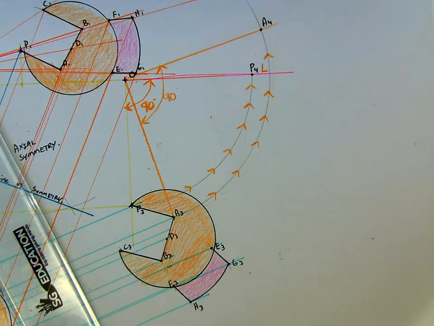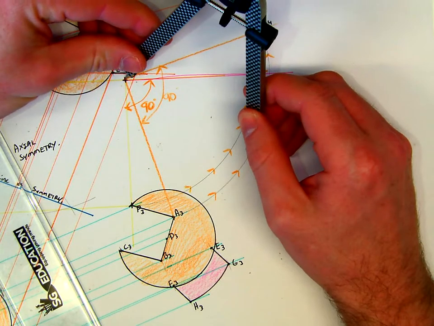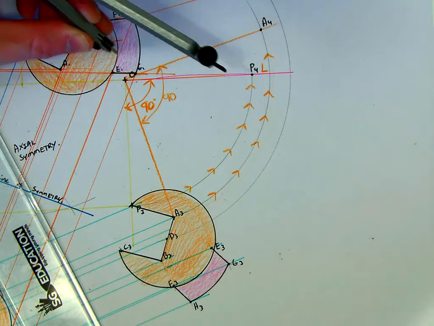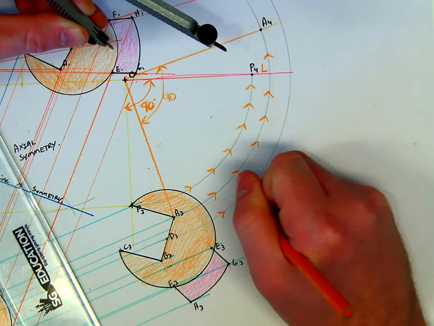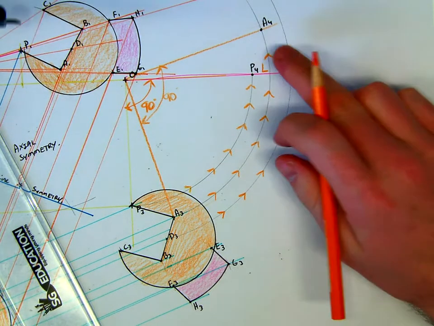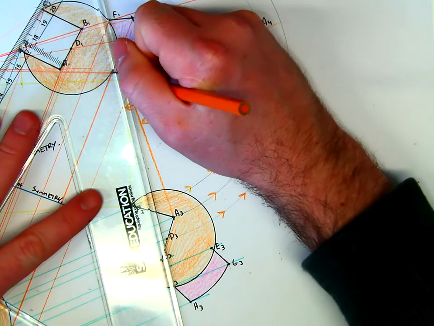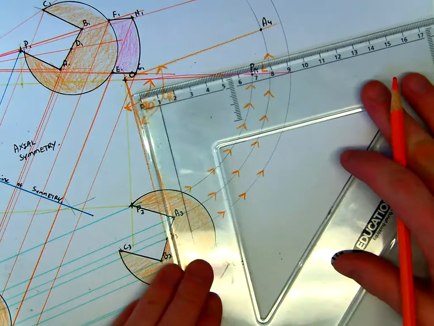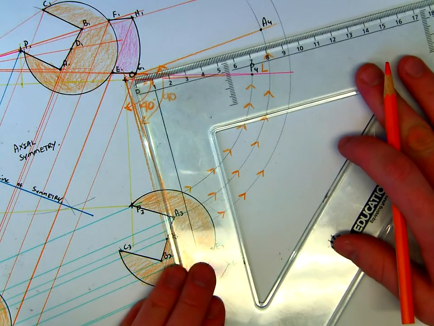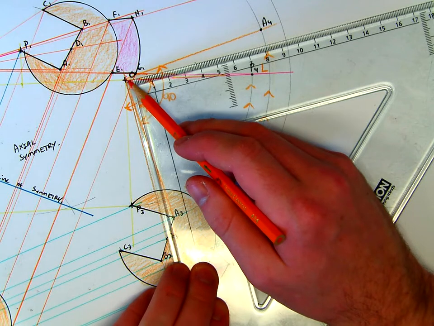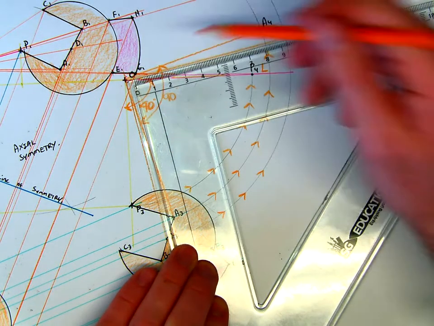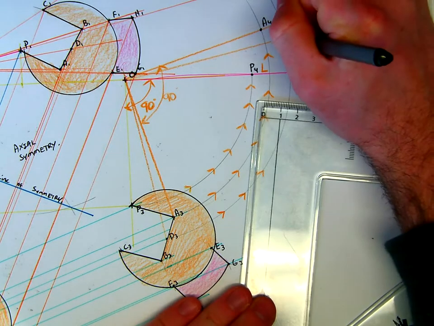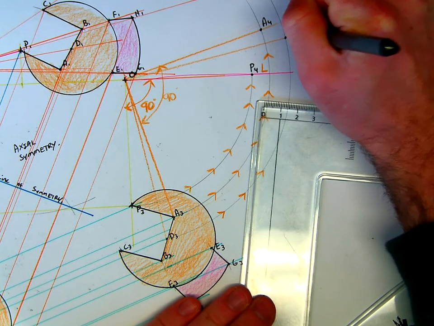So the next one that I'm going to try and do, from O, I'm going to stretch it out to D3, and I'm swinging D3 up in an anti-clockwise direction. Like so. I'm going to draw a line from D3 to point O. I'm going to put my 90 degrees on the line from D3, and make sure the corner of my 90 degrees is touching point O. And I'm going to go off 90 degrees this way. Where that cuts the curve, I'm going to label that one D4.